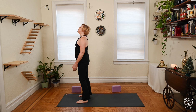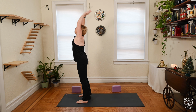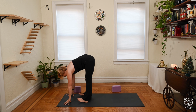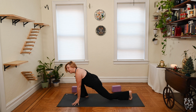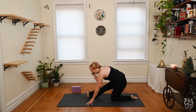Tadasana, mountain pose. Inhale, sweep the arms around. Exhale, dive over the legs. Chest up, inhale, lengthen. Now step the left leg back, low lunge, lower the back knee to the mat. Come into a half split pose, Ardha Hanuman. We'll straighten the right leg, hold for a breath.